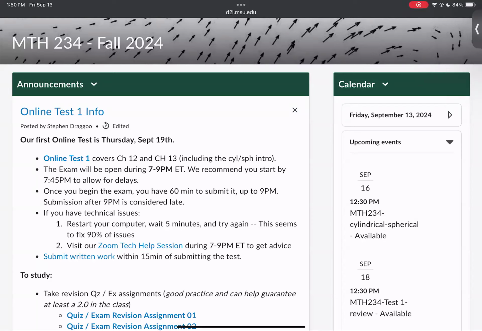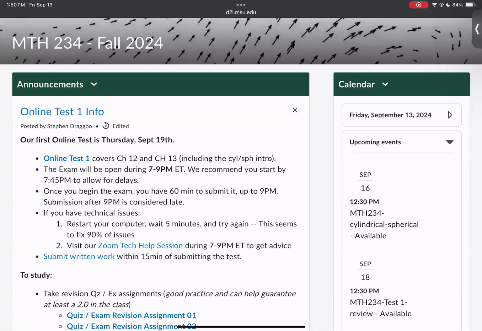So next week is our first test. Tests are 60 minutes in comparison to quizzes being 30 minutes. So roughly, you should expect about twice as many problems on the tests as on the quiz. I think the quizzes have had 5 and 6 problems, so you should expect somewhere between 10 and 12 problems for the test.